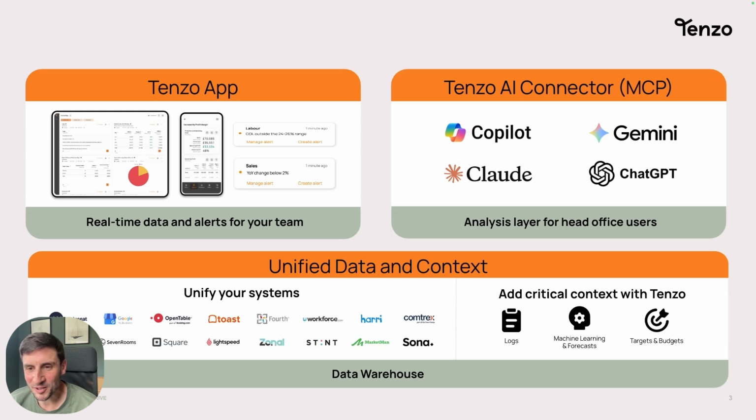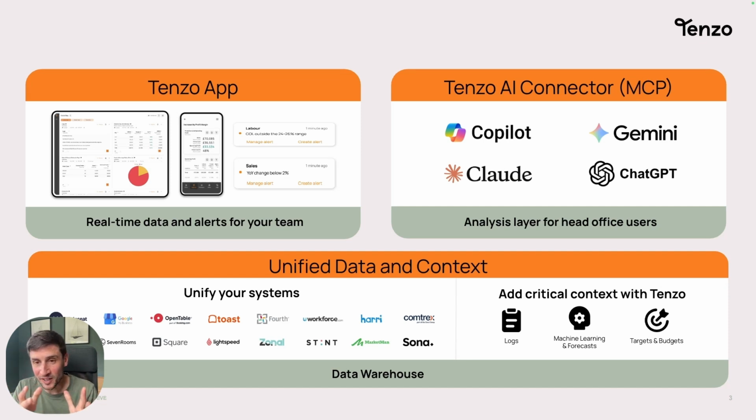Before setting up Tenzo, I actually set up a chain of restaurants called Hummus Brothers in London, and really looking to solve the problem that I had when I ran those restaurants, which was my data was everywhere. I had spent all my time trying to aggregate it, get it into one place to then be able to run some analysis. That took forever, and I spent all my time doing that instead of actually analyzing my data.